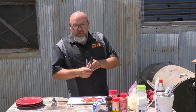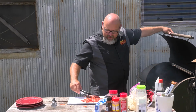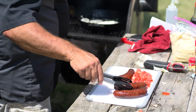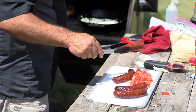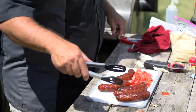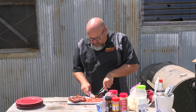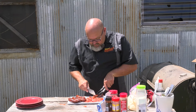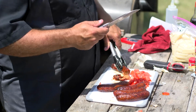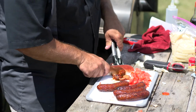Now then, what we're gonna do is go ahead and yank off our brats. Okay, and we're gonna cut those up into kind of half size pieces. Why half? Did I say? I don't know why half. Just, we're gonna cut them up in pieces.